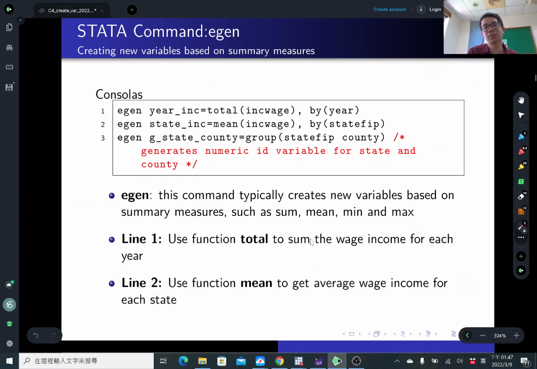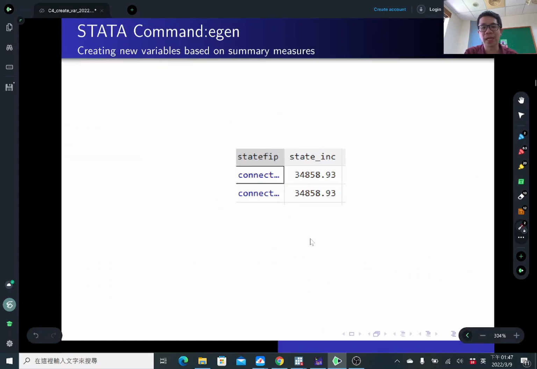Another example could be using the mean function. This gives you the average of this variable by state. So you may want to generate the state average income, and you want to compare individual income with it. So you can do that. The output could look like this: if you are in the same state, the new variable gives you the average wage income for that state.